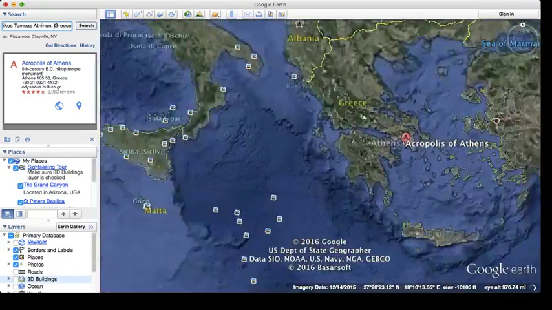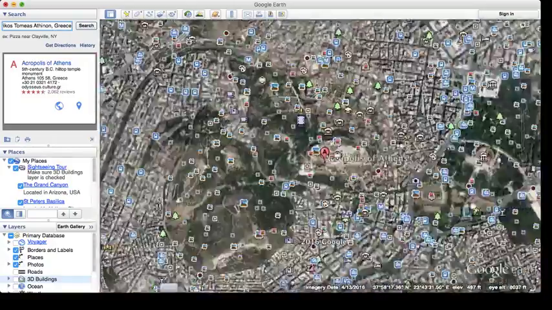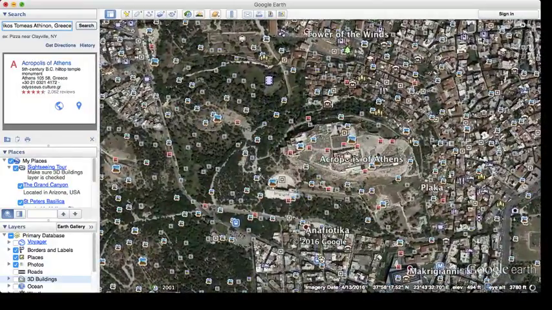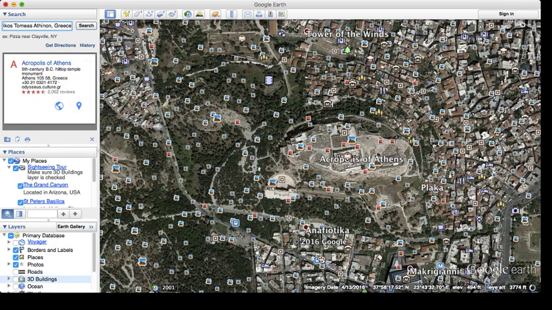I also really like Google Earth because it kind of flies to different places. Say you're in the United States, you want to start in your hometown and you want to visit a different place, maybe in Europe, Asia, or Africa. It really brings you there so the students can really see where places are in relation to one another.